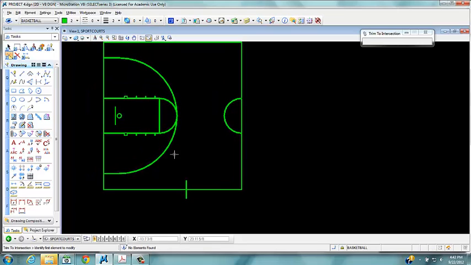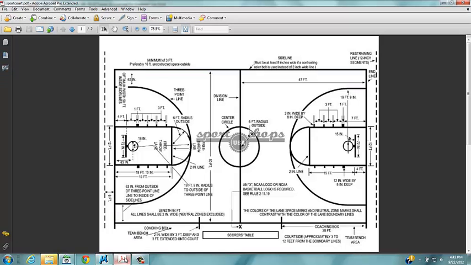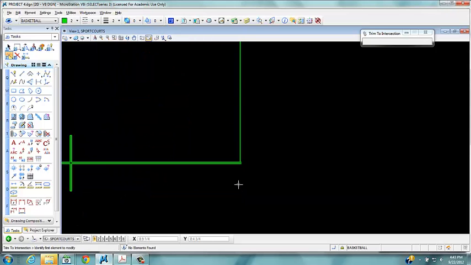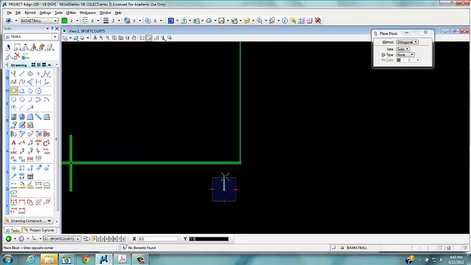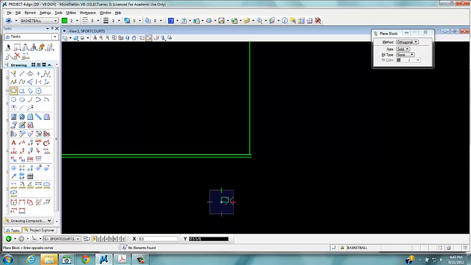We have an X at the scorer's table. If we look at that, we see that an X is required right here at the edge, and that identifies who the official scorer is to the referees, and they should be sitting right behind that X. So we'll go ahead and see if we can draw a little X on there. Doesn't have any particular dimensions, so let's just draw a rectangular shape. We'll go 2 inches, keep it consistent, not 2 feet, colon 2 by about there.